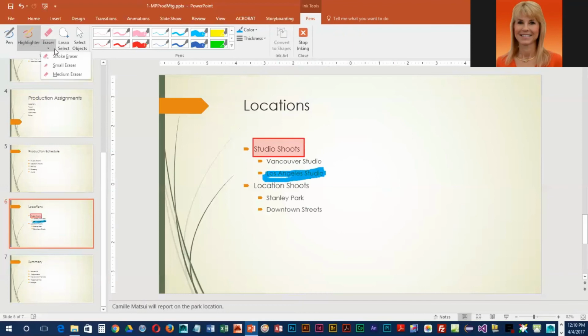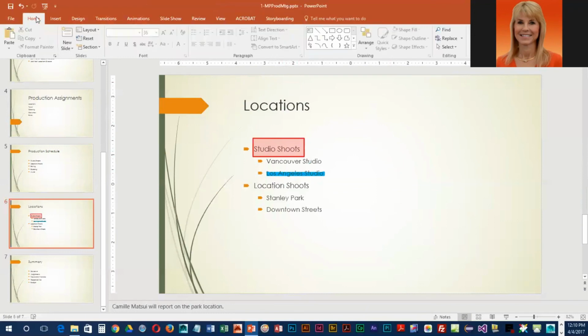Now there is an eraser, so you could try to erase and get it to look better. But whatever you do on here is more permanent. So I'm going to stop Inking.